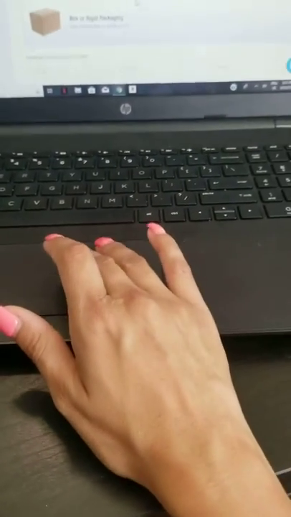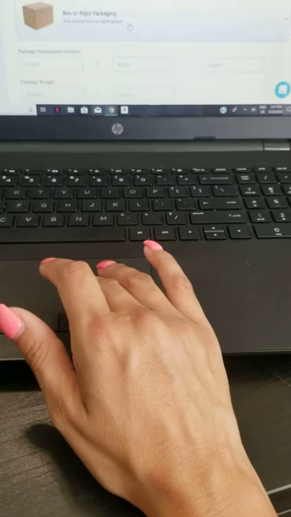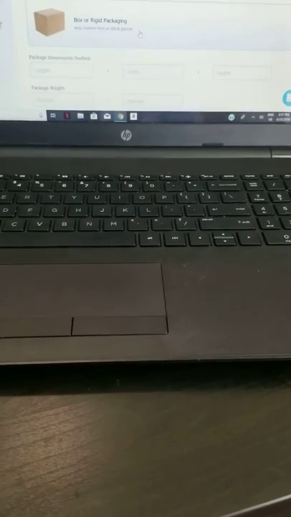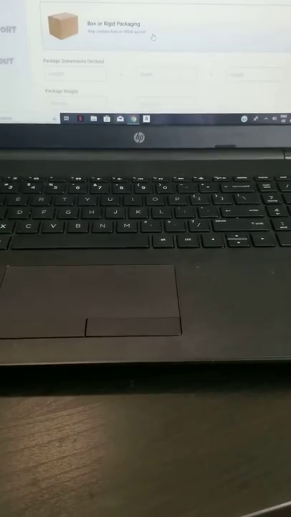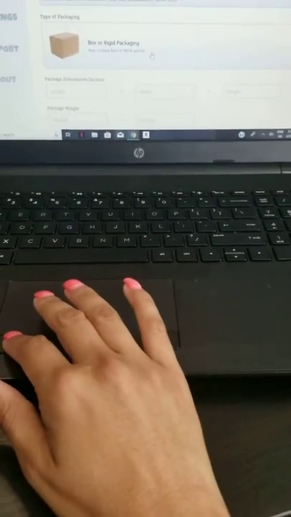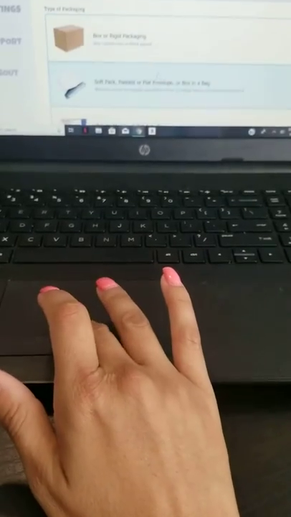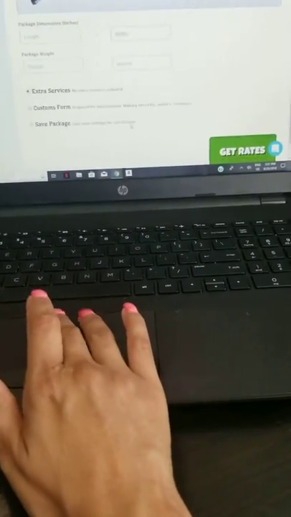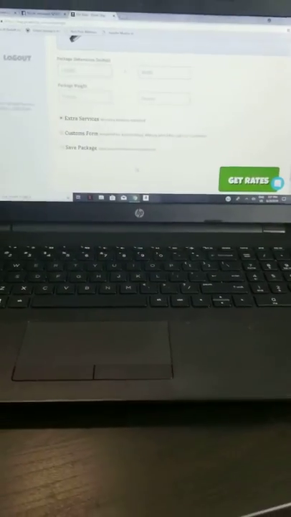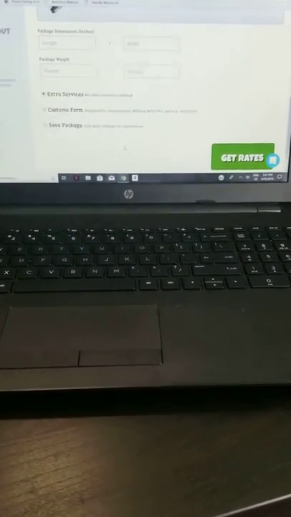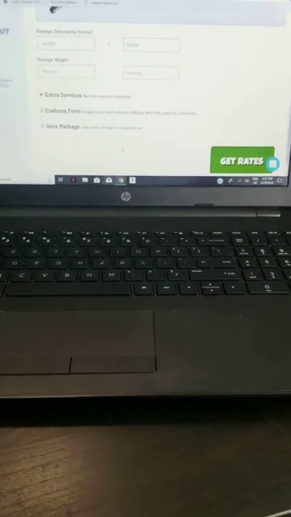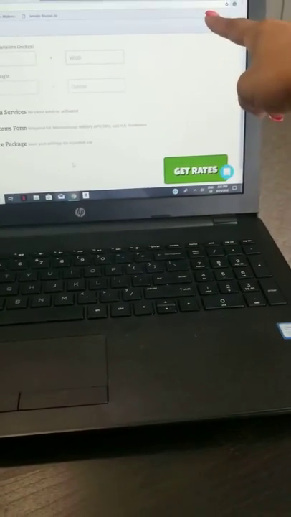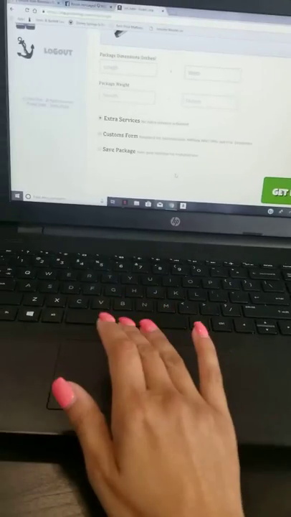Again, you're going to go down here. You're going to hit what you want it from. Sorry, guys, I've got messages coming in left and right. There we go. You're going to click right here and hit soft padded or flat envelope, and you're going to go back and just fill in the information just like you did on that rate quote. Fill all that in. You're going to go to get rates. It's going to pop up and give you the rate. Once you're done and you like the rate, press ship now, and then it'll give you a green option on the top that'll say print shipping label. And that's it. That's about as easy as it gets.